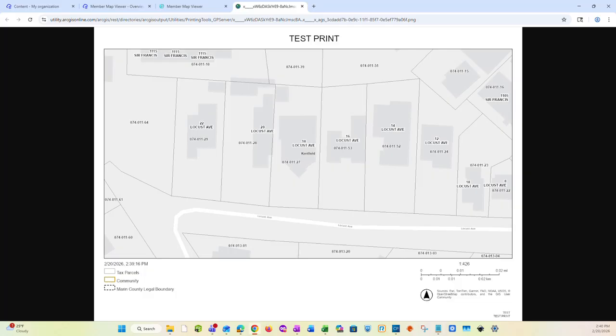We've got our scale bar, our north arrow, and then here's where we've got that author and copyright information that's going to show up. So the author will show up at the top and the copyright info will be at the bottom, just here in the bottom right-hand side of your printout.